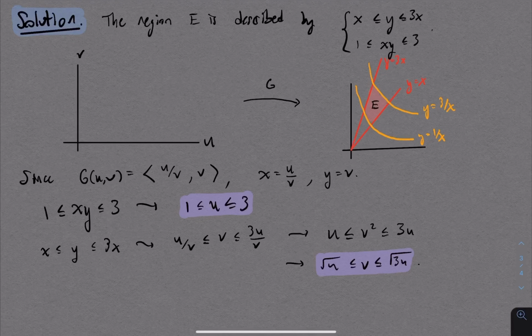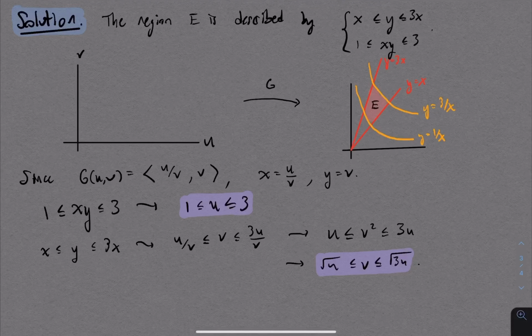The other small thing to point out is when we take a square root, technically you always need to consider whether we're dealing with a positive square root or negative square root. But based on the picture here, I know that y is always positive. Well, y is v, so when I take a square root, v needs to always be positive. So that's why when I took square roots, I just considered the positive ones. But okay, so now we have a description of the corresponding region in the UV world.